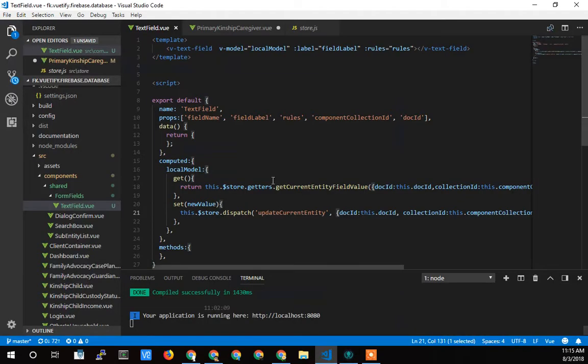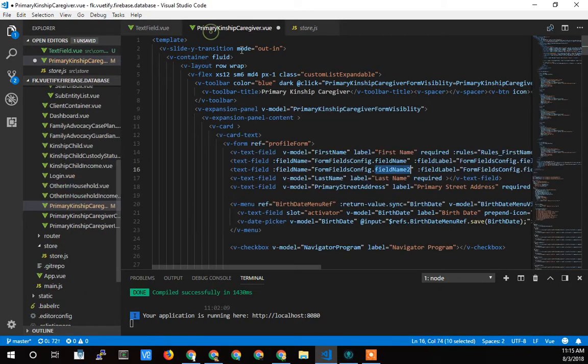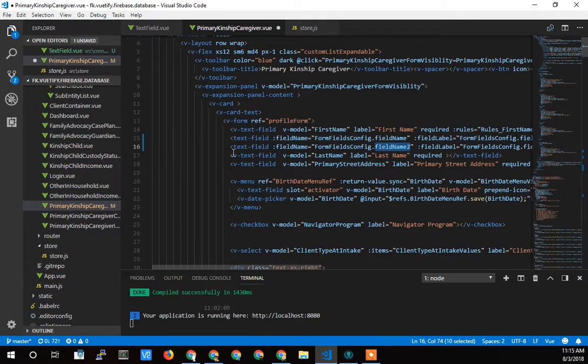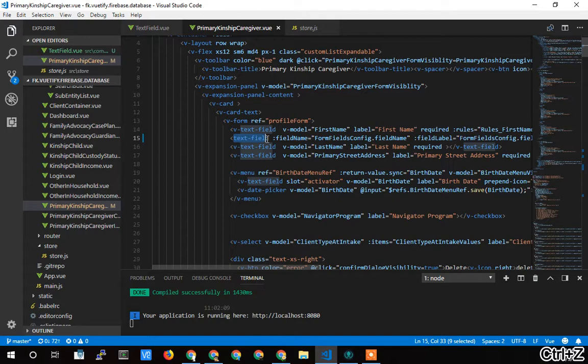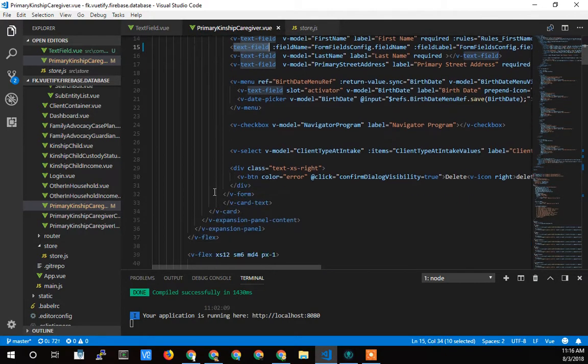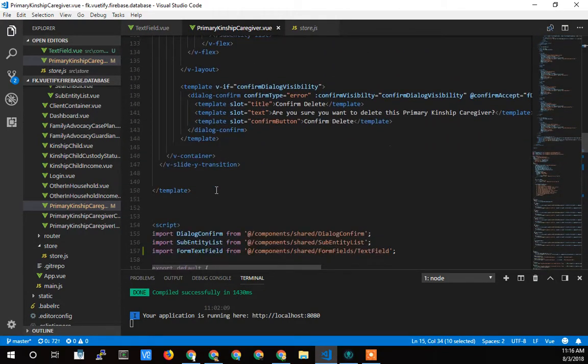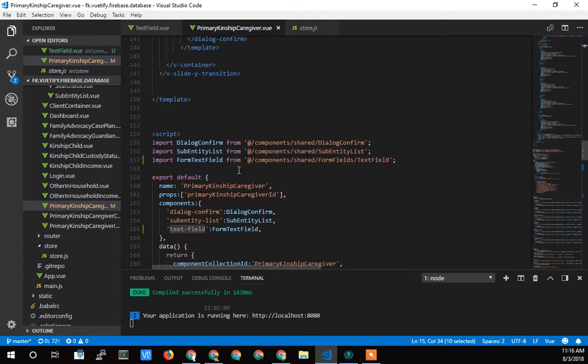So let me show that in the live file real quick. So that is me. Here's my text field stuff, and again, if I take this out, there's an extra one there. So here's my text field, and it is defined down in the import section. It's defined here in the components section, and then how is it tied to the actual component file, and that's through this variable form text field, which is importing the actual component. So that's loading this file here.